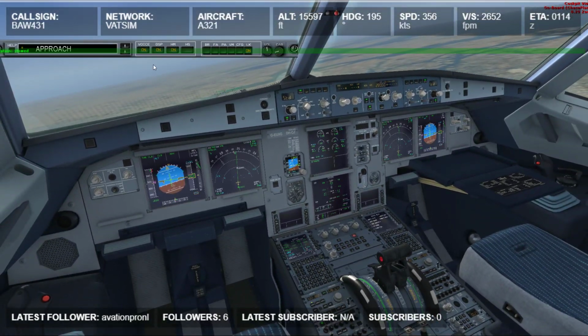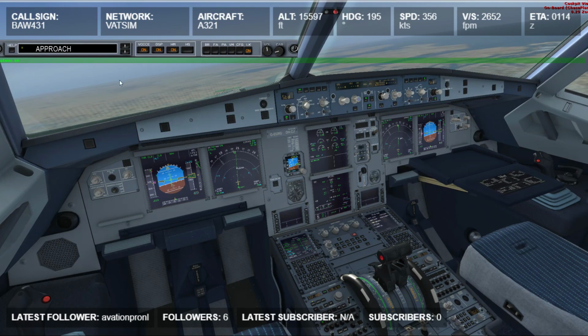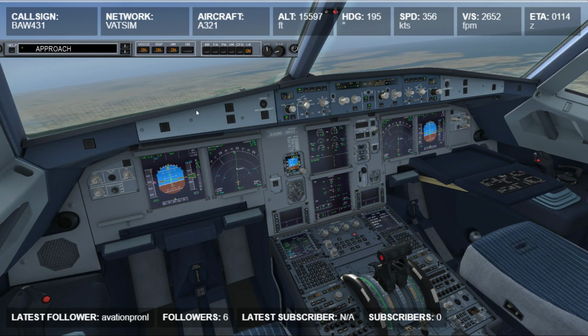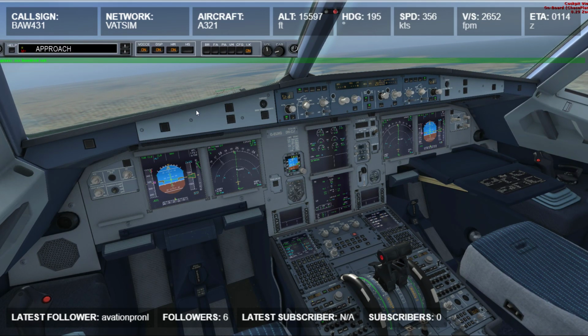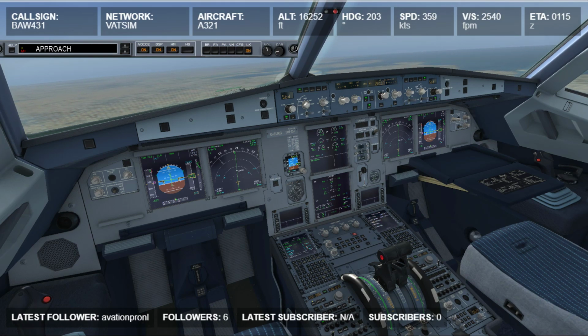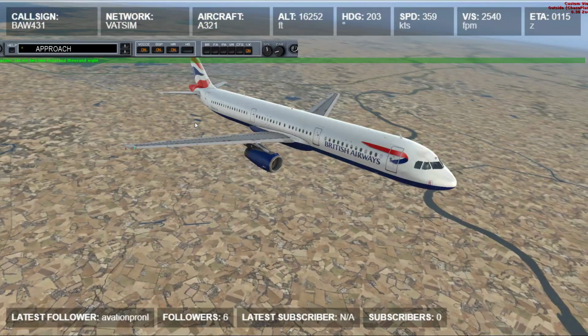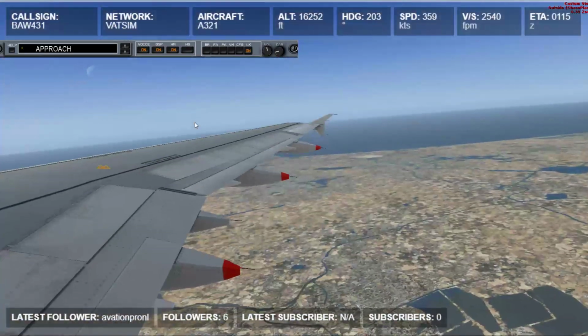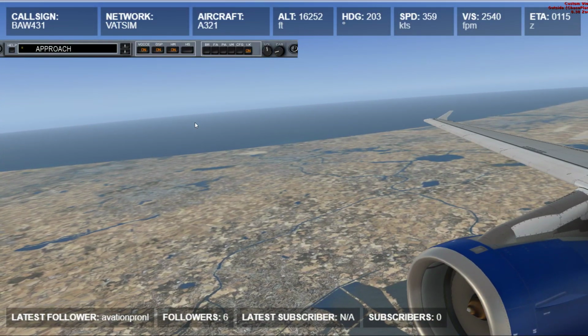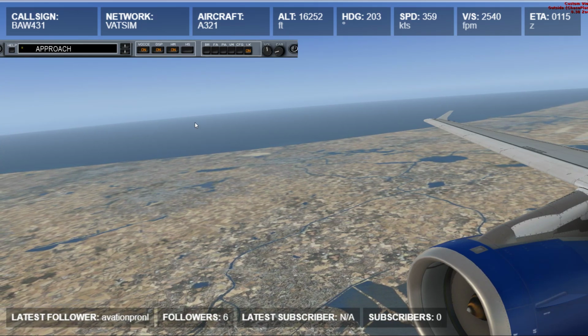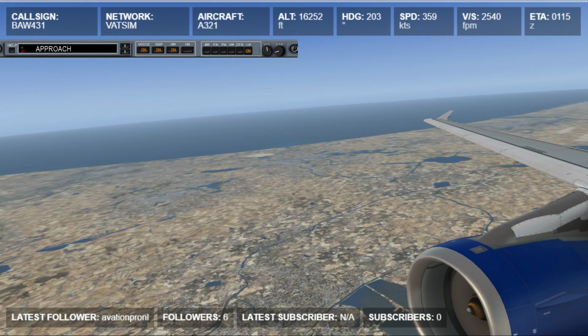So, let's switch to a passenger view. Beautiful takeoff out of Amsterdam.